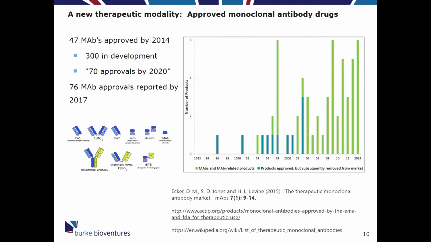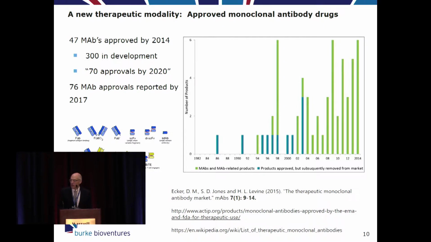The graph there, which comes from a 2015 review, which is free to download online, by the way, shows the product approvals in numbers, 0 through 6, over a 3-decade period. The bluish bars are ones that were pulled from the market ultimately. You can see that there are roughly 3 phases if you break it into the 3 decades: the onesies and twosies, most of which got pulled from the market. Then there's a middle period where there's steady product flow, but it's not fully taking off. I would call that a consolidation phase.